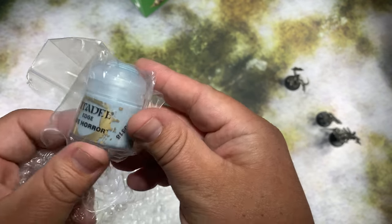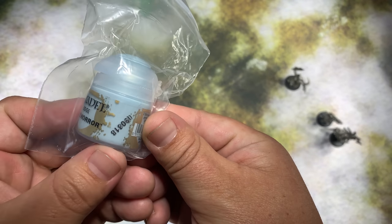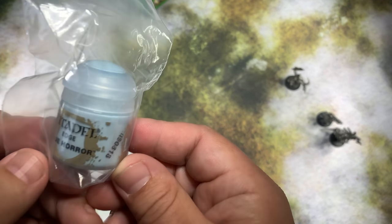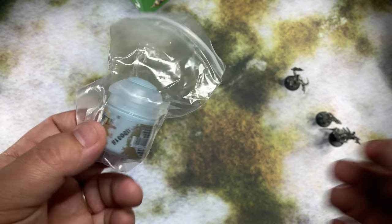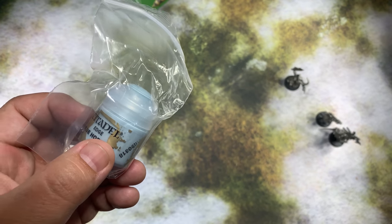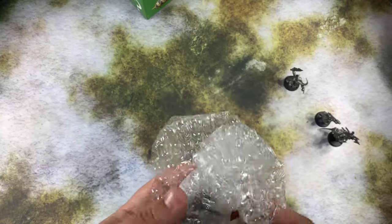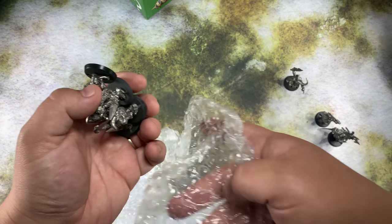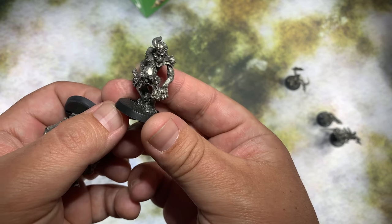All right, so this really kind of took me back a little bit. I'm so happy that there is paint in this box because nothing gets you to use new colors like just randomly getting paints that you may have never used before. So this was a huge surprise to me and definitely one for the win column. All right, so I'm gonna reach in and just grab another package and see what we've got. And it's more plague bearers, awesome. So we're on our way towards a squad of awesome pewter plague bearers.